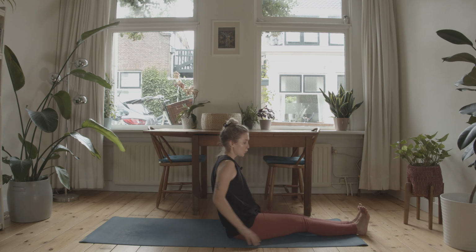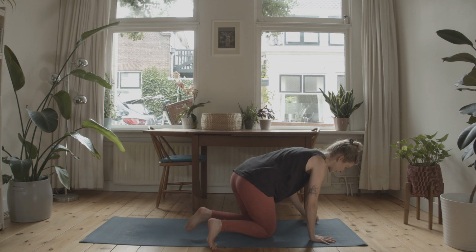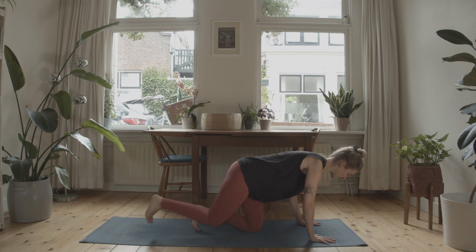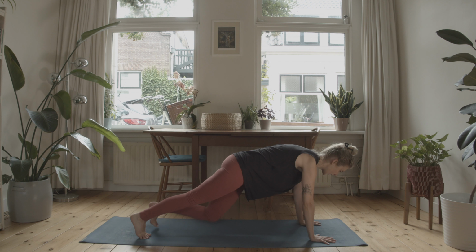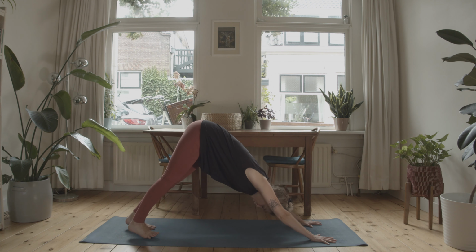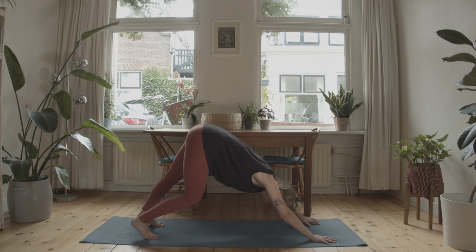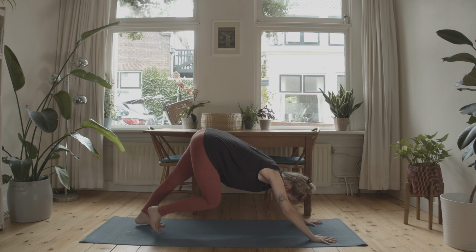Now we're just going to sweep the legs behind us as you come onto all fours. And from all fours, step your feet out into a plank. And send your weight all the way back in downward facing dog. Now take a moment to walk your dog. So finding length through the hamstrings. Breathe.